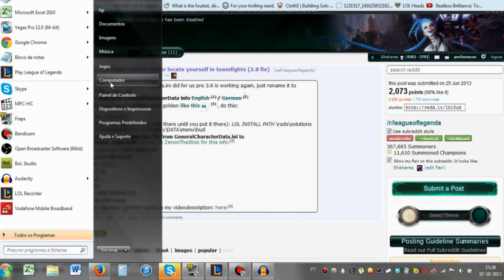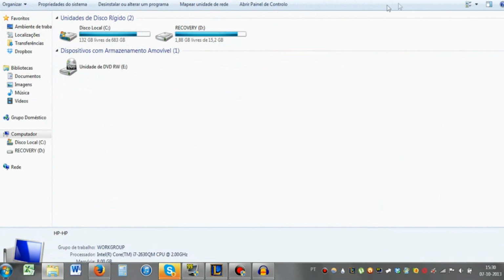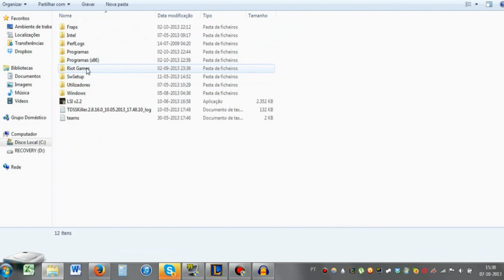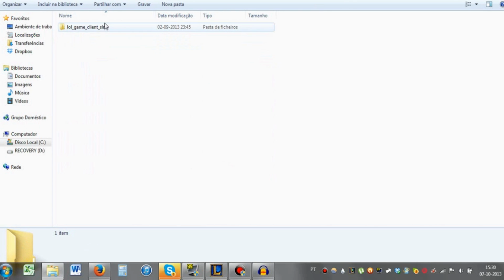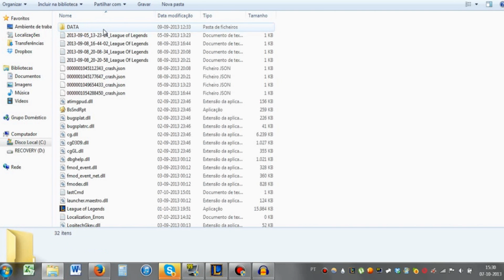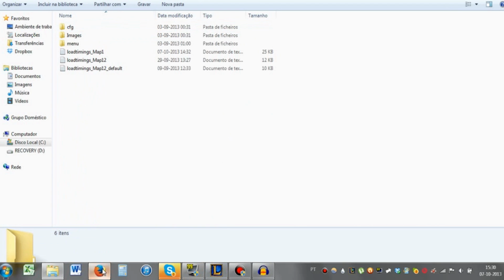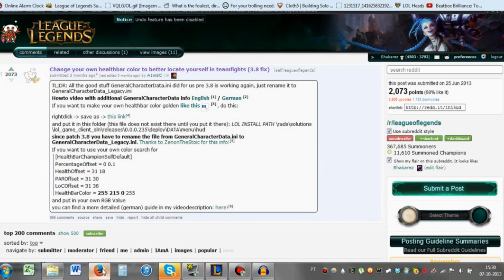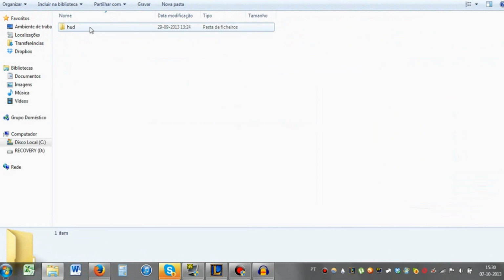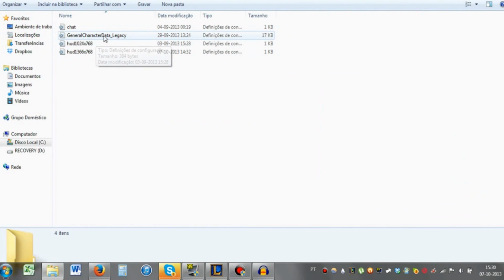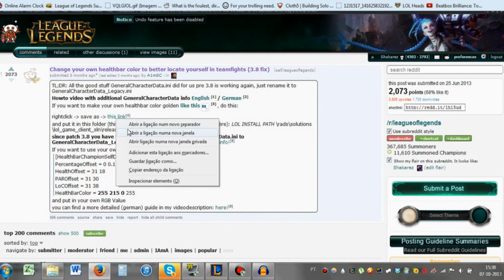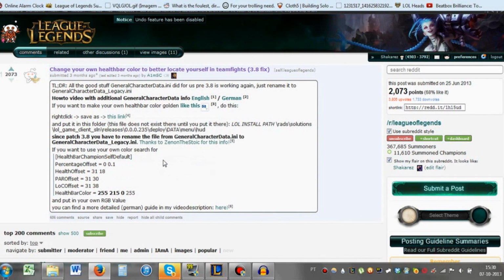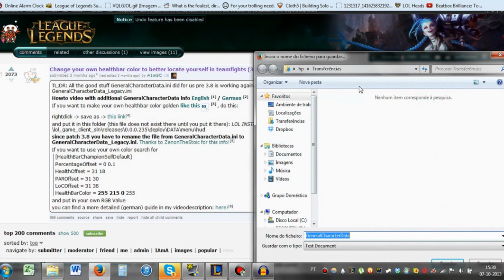My computer's in Portuguese, so basically you just go to the Riot Games path, Riot Games, League of Legends, Rads, and I think it's solutions, LOL game client releases, last patch, deploy, data, and then Data, menu, HUD, and now you just put this here, and this is this link, and you'll just right click it and do save link as. This is save link as, if you have your computer in English.